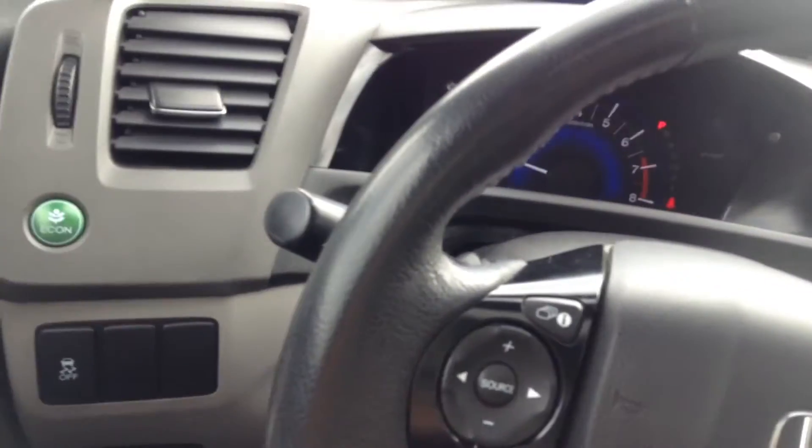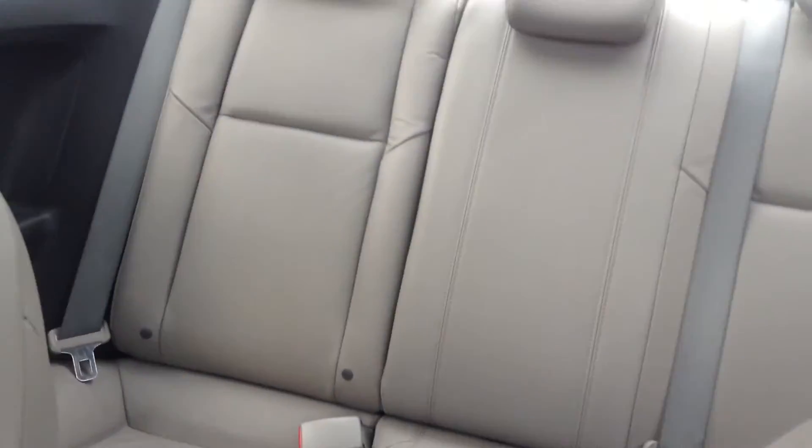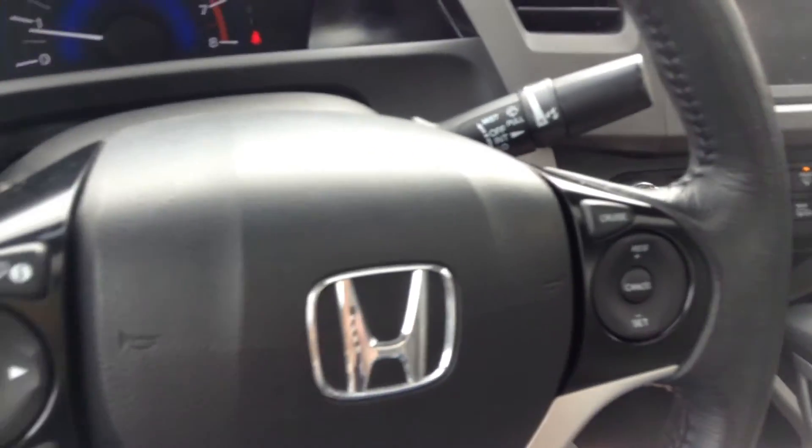But OK guys, that's going to sum up this Honda Civic. I absolutely love the colors and stuff going on in here. The leather looks super nice and clean for 2012 — this leather looks remarkable. So please come on down to Northland Hyundai and come check it out. Thanks!